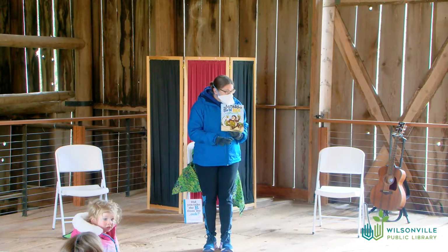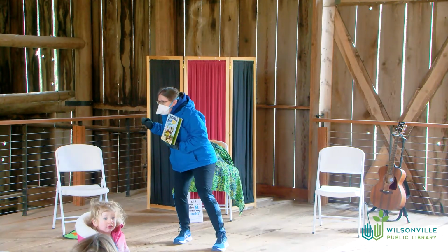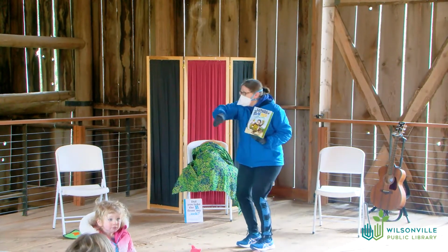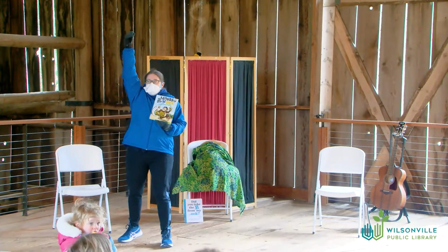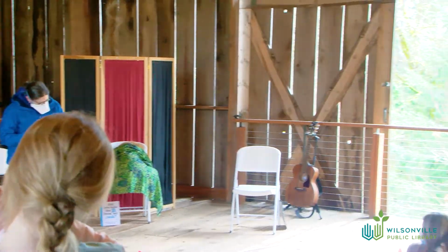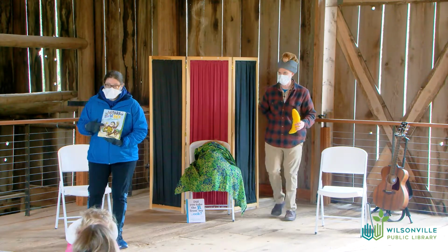So we're going to practice a buzzing bee sound. Can you make your hand into a bee? And then make it zoom a little bit and go bzzz. Good. Now go the other direction. Bzzz. Now go up. Bzzz. And go down. Bzzz. Very nice. So we've got our bees ready. Brad is going to help us with our monkey.